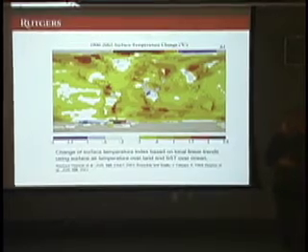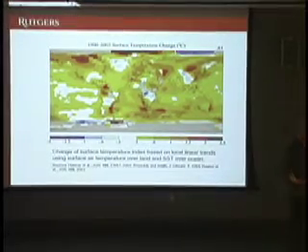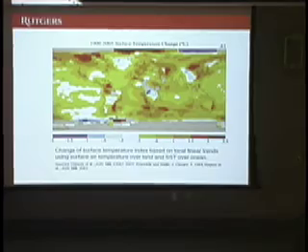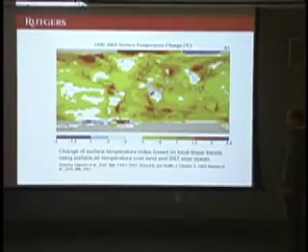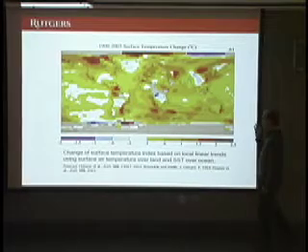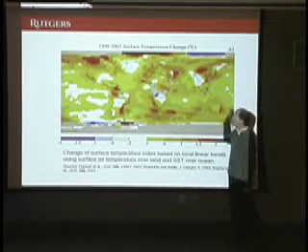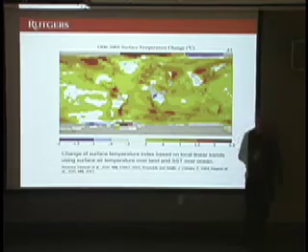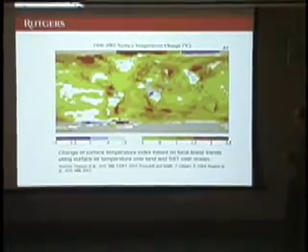Now, when we say global warming, that doesn't just mean that the average temperature of the Earth is going up. It does mean that, it is going up. But it also means that that warming is almost global. It's taking place almost everywhere.